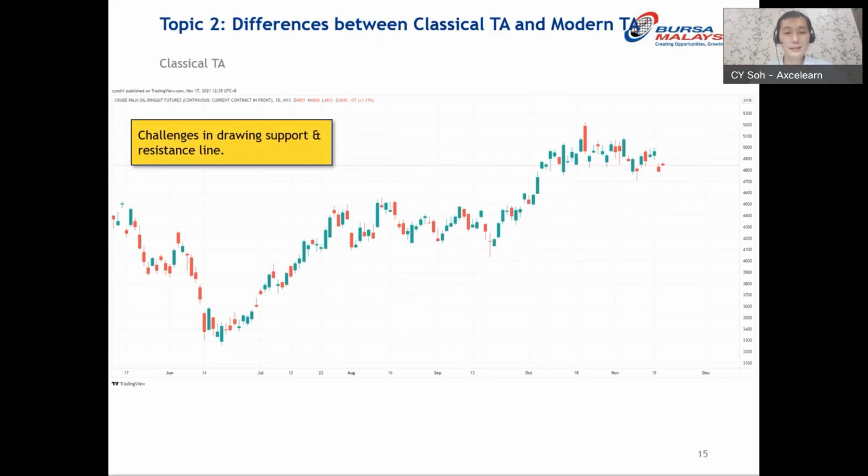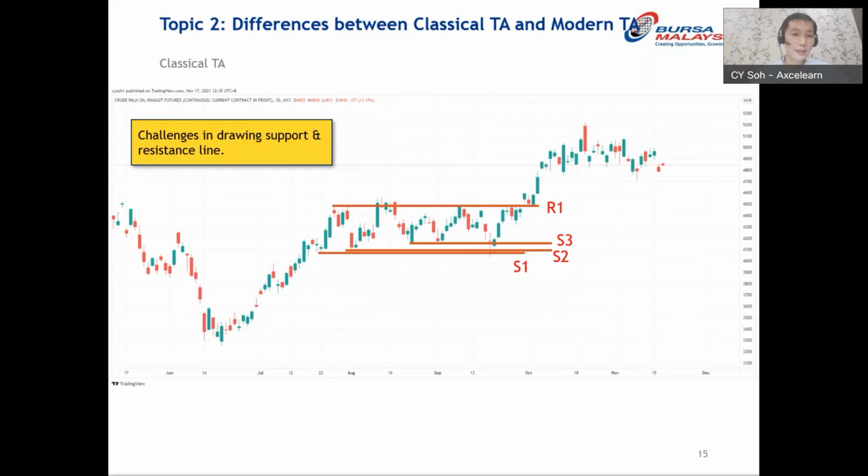So let's look at the sideways period and draw a support line first in this chart. Here we can draw support line 1, support line 2, and also support line 3. I believe most of you who learned technical analysis before would agree with one of these lines, while the other lines you might not be able to draw out. In fact, all three lines are correct, because it depends on the reason you draw that particular line and whether you are comfortable with that support line or not when you trade.